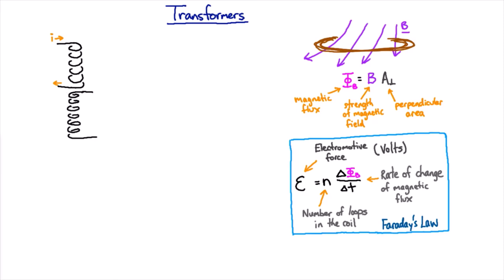Or you can even have them side by side up here like this, provided that you get a piece of ferromagnetic material and join them together like that. And then even then the magnetic field generated by this coil will create a magnetic field that's changing inside that coil and therefore you'll get a voltage.